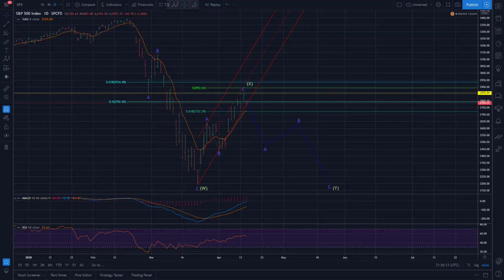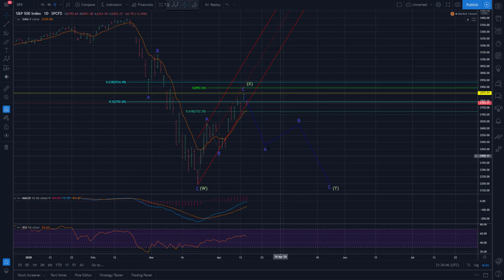Time for an update on the major US indices, and we'll start off with the SPX Elliott wave picture here. Now this is my currently, we'll call it my preferred count, and that's where we have this ABC down for a wave W. Now we've had an ABC corrective rally up for a wave X, potentially in place now, completed, and then looking for another decline, three-wave fashion decline in wave Y to a new low below the March lows there.